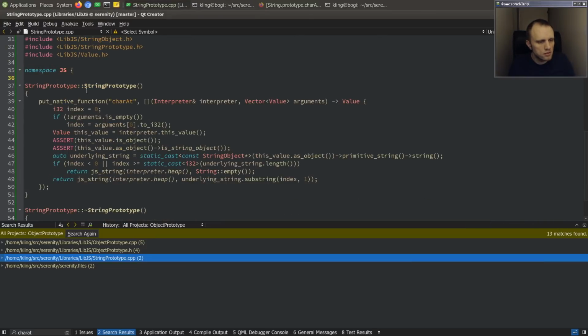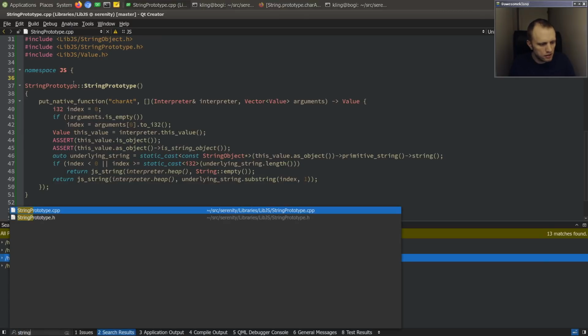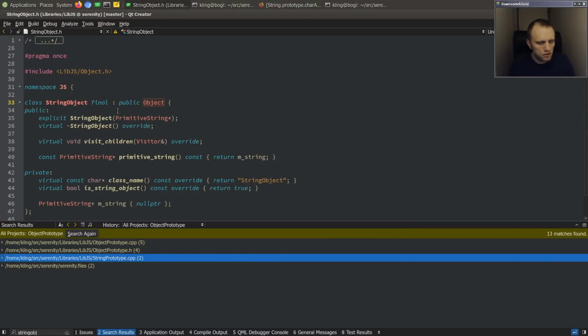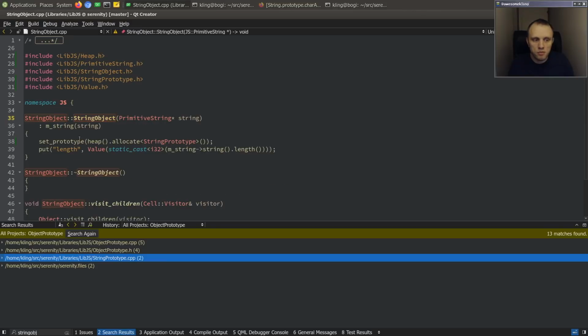So let's see where we start now. I didn't like that the string object instantiates a new prototype every time. So we should put those things somewhere and then only have one of them. I guess we could put them on heap, but it's kind of a weird place.